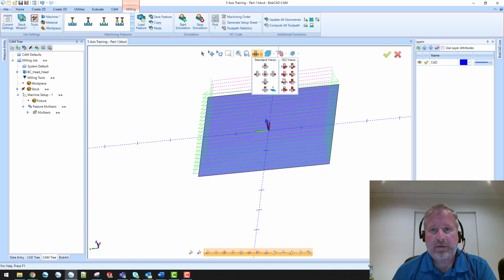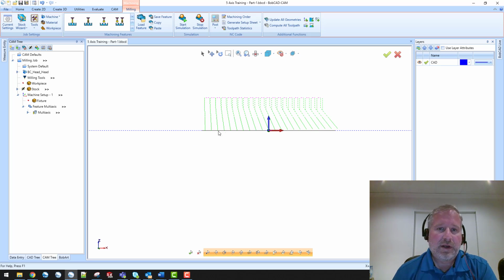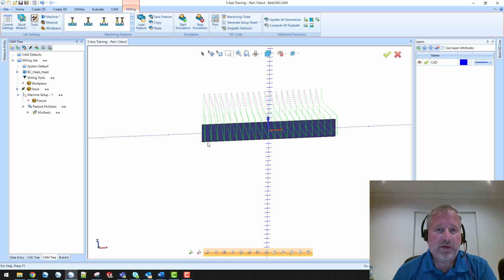Okay, so looking from the right side view, we can see that this front edge is straight up and down and the back edge is angled. If we look at a front view, we can see that this is pretty much straight up and down, though that pass is not right exactly on the edge of our surface, and this edge is angled.